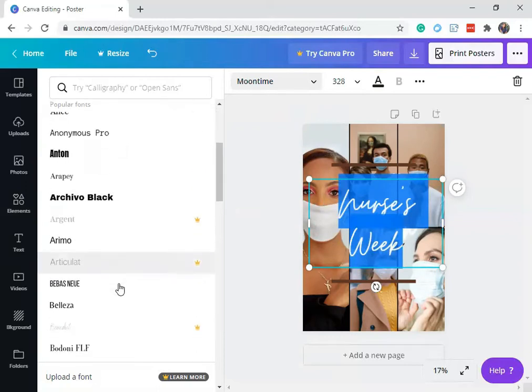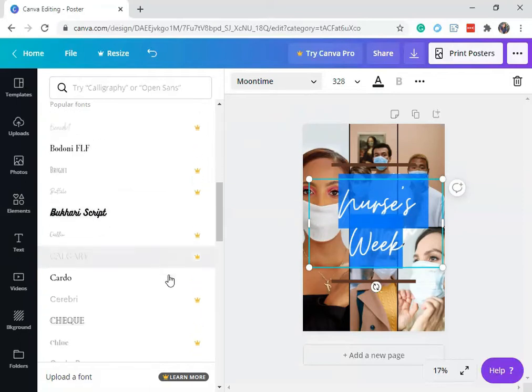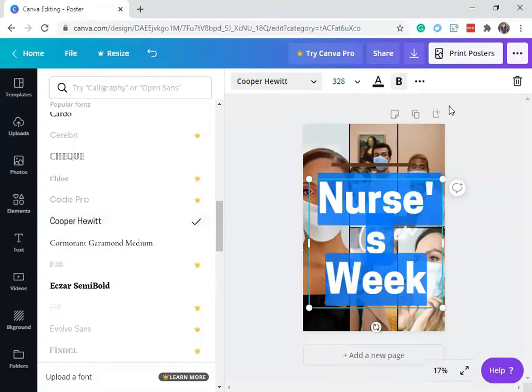Now, another thing here, as you can see, there's another crown icon here beside Articulate. That means that this is also a premium font that you need to pay for before you could use. So for instance, let's use a free font, Copper, and then let's resize it.